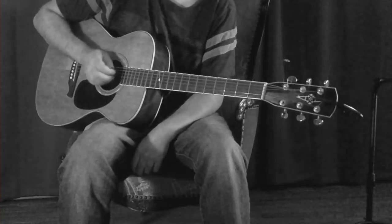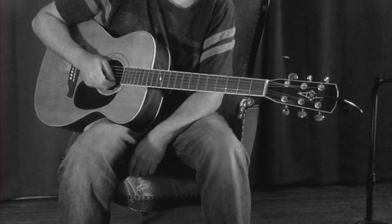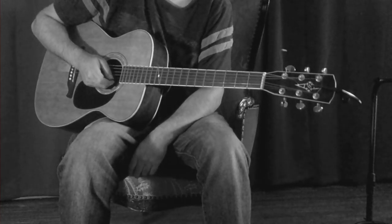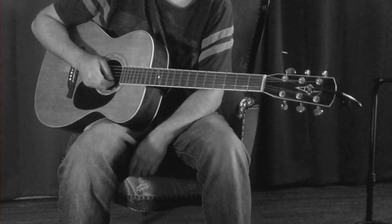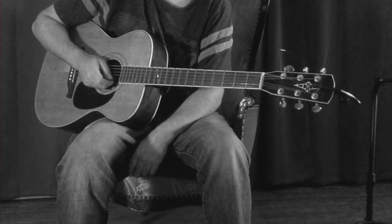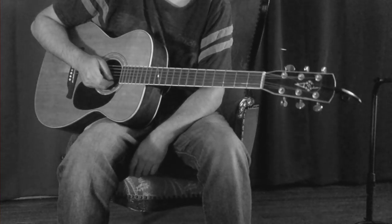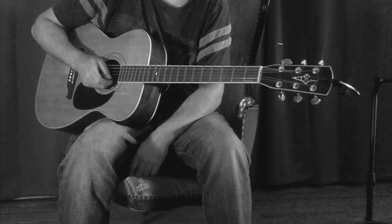So now the overdrive is in front of the compression. Nice control, but when I turn down the guitar a little bit, nice clean sounds.